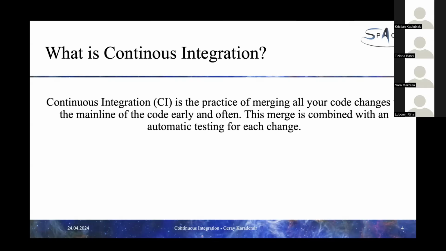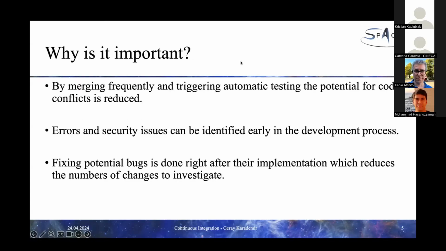Now the second part is that this merge is combined with some sort of automated testing for each case. That means that whenever you change something in the code, you automatically, or ideally, of course, automatically, run some tests on the new version of the code just to make sure that it's still functioning properly.